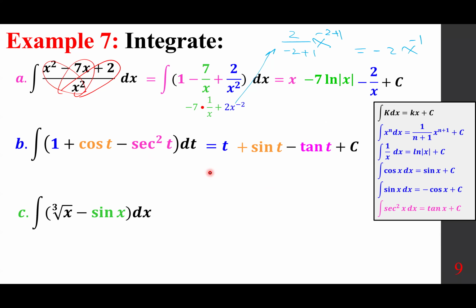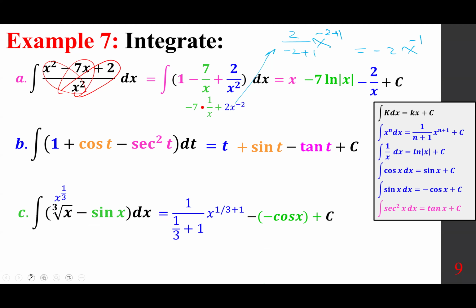The integral of cube root of x minus sine x dx. We're going to change this so that the power rule can be used. X to the power of 1/3, we write 1 over 1/3 plus 1, x to the power of 1/3 plus 1. You can say the integral of minus sine is positive cosine, or the integral of sine is negative cosine. So minus and minus cosine x and a constant. It makes no difference. Ultimately, this becomes plus.